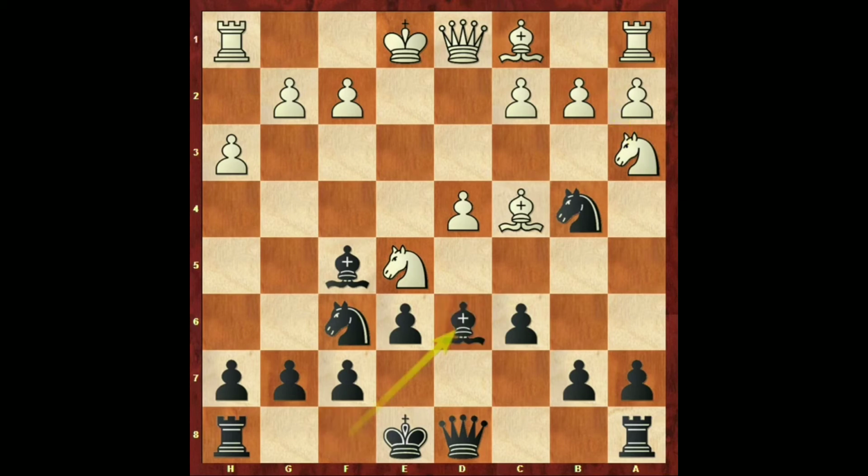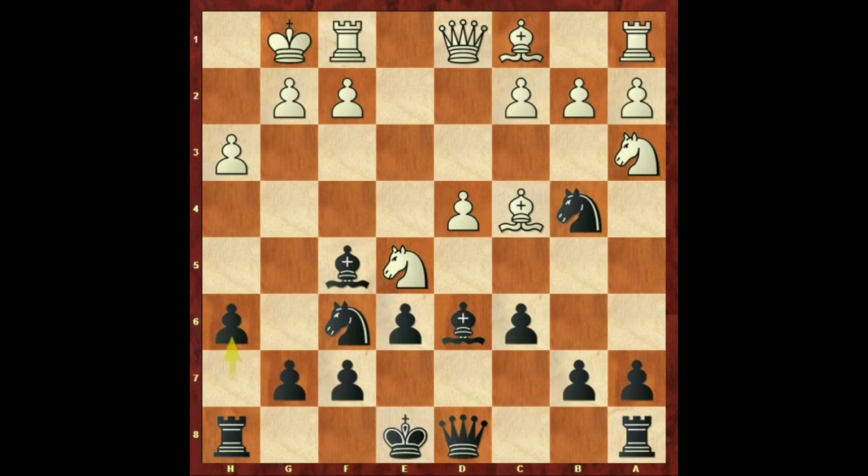Bishop comes out to d6. So it's really a question now of which knight is worse placed. Is the knight on a3 worse than the knight on b4? We'll just have to see. For me, the knight on a3 is more difficult to get into the game than the knight on b4, but there you go. So, white castles. Pawn up to h6, preventing bishop g5 and creating a retreat square for the bishop on f5, should white attack it.